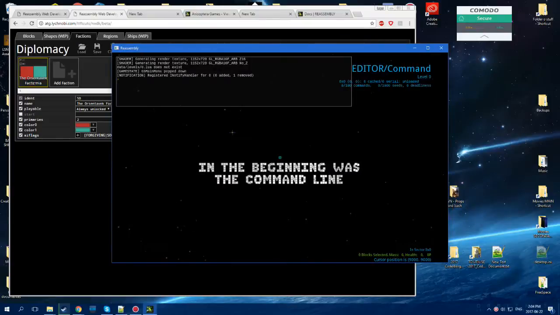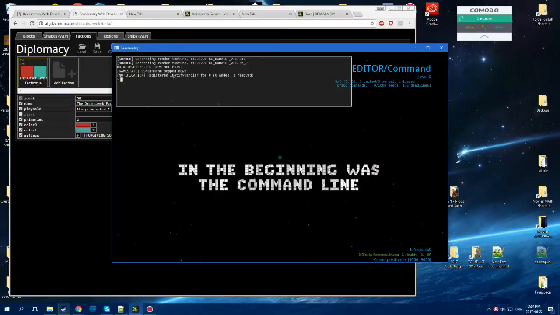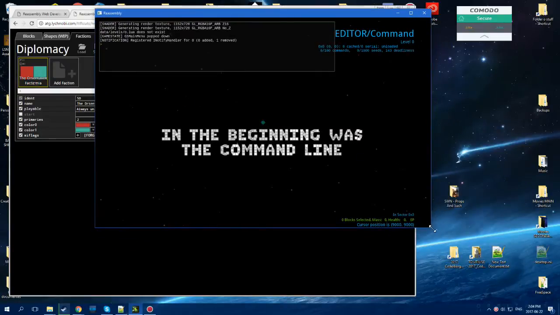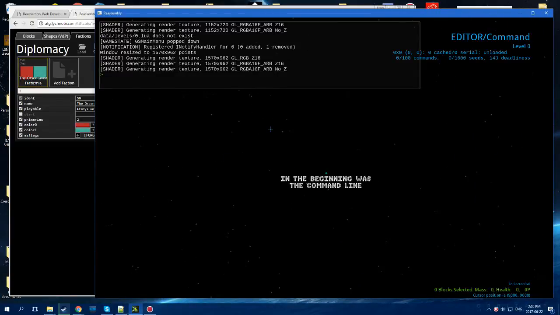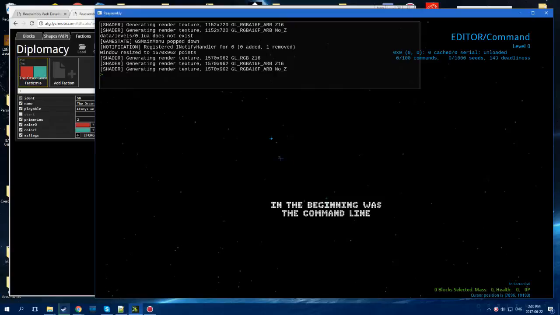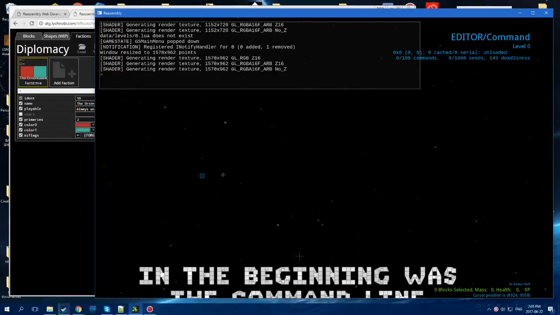So let's go into the sandbox. Give me a second, I'm just going to stop the recording to make sure it actually recorded the sandbox, because last time when I went in, it crashed everything. Okay, it's working fine. So, in the beginning was the command line, and the command line is this block up here. Within the sandbox, we have the ability to call in palettes of all of the factions. If you double click somewhere, this by the way is called the focus, you'll set the focus in a specific area.